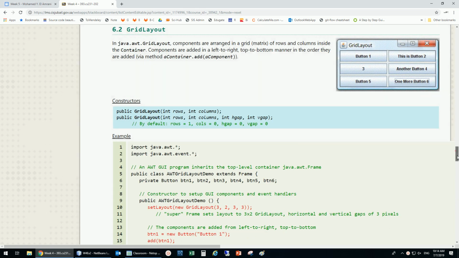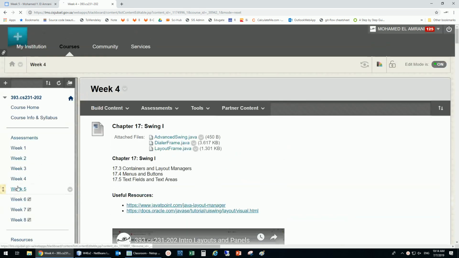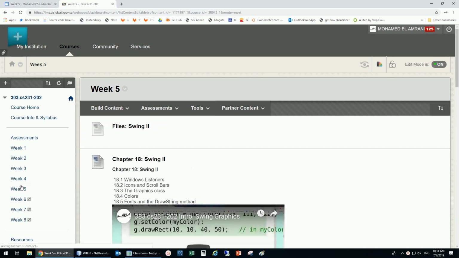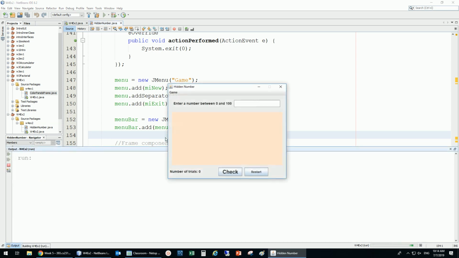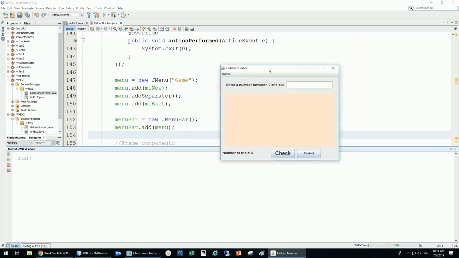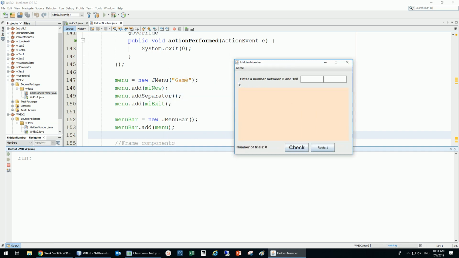But what I wanted to show is that we can do something more interesting, like applications that do kind of interesting things. Now, we have this application that I told you tries to find a hidden number. So when you start this like a game, you have to guess what number it is, and this is the type of application. It asks you to enter a number between 0 and 100, and then if you type a number and press enter, it tells you whether you found the hidden number that you're trying to guess.